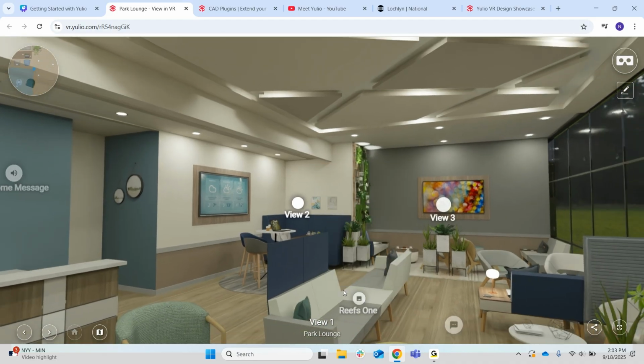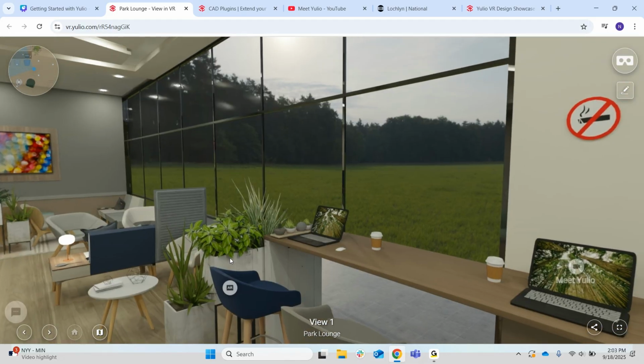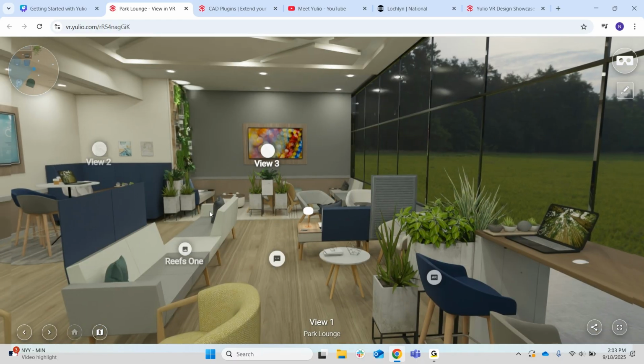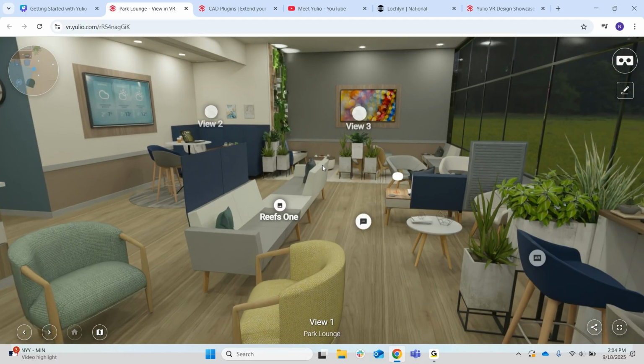And you can even add a background environment outside of the windows for added realism. As we look around, we can also see some navigation and other enhancement hotspots around the space. Some of these were added in during the rendering process and others were added manually. And I'll go over all of the different types of hotspots that you can add to your project in more detail shortly.